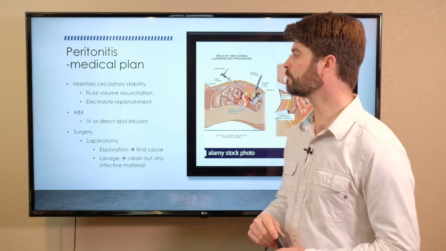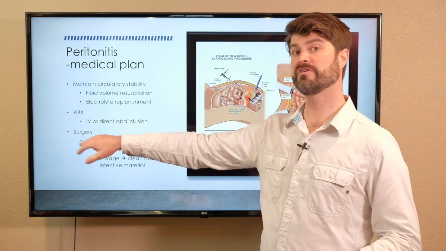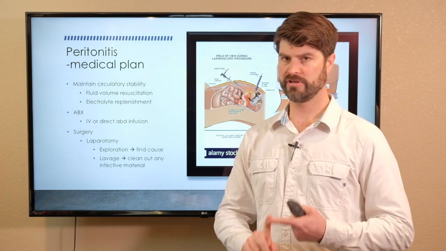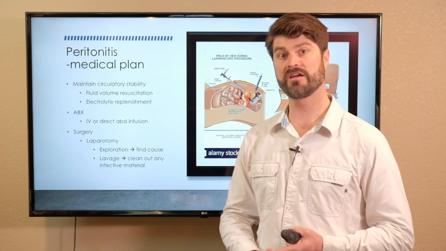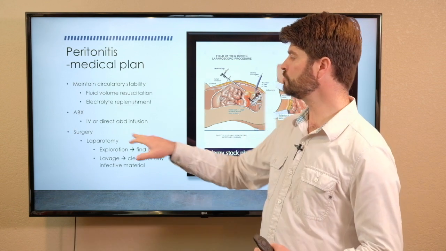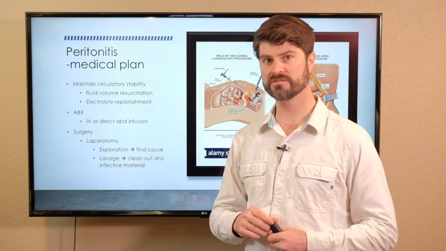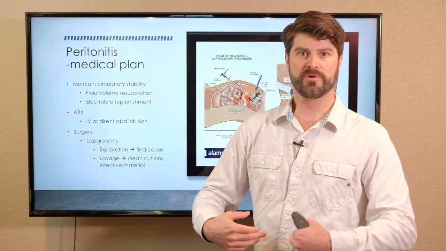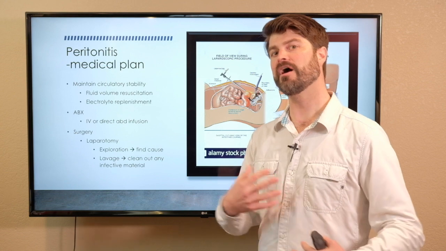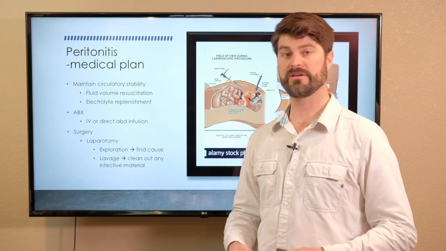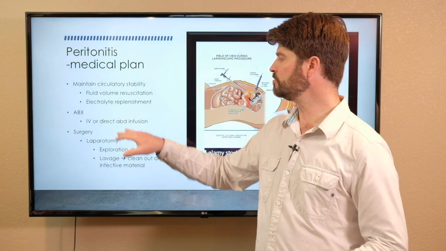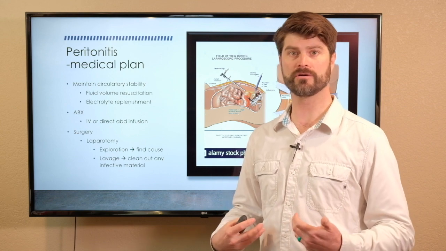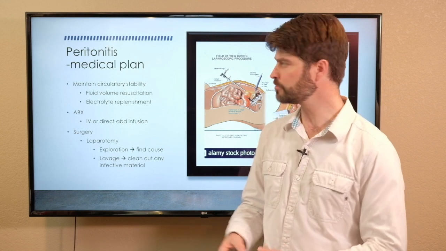Antibiotics is another big one that our medical team is going to be focused in on. So it's going to be broad spectrum, really gnarly, high potency antibiotics that are given IV. We can also do a direct abdominal infusion for these patients. So if they've had that puncture site into their abdomen where it did that washout, we can instill antibiotics into the peritoneal space in order to treat infection at the source. This is something that we do commonly with a ruptured appendix, where we have introduction of non-sterile materials into the abdominal cavity because the bowel has ruptured.